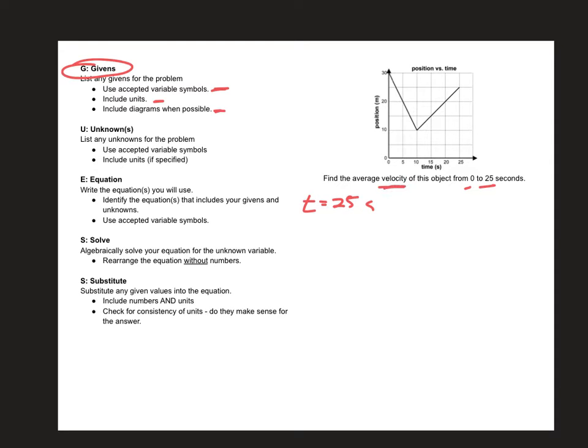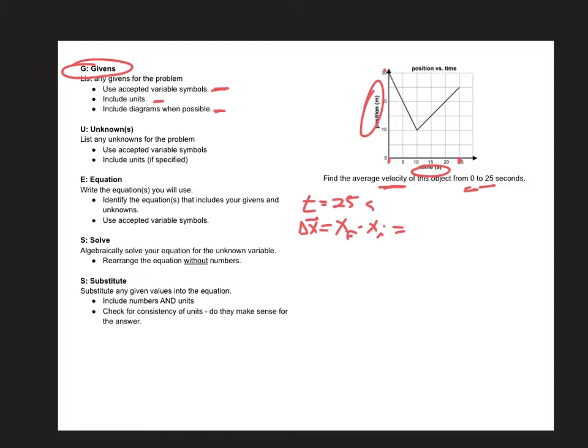All right. Now, what else do I need to know? Well, if I'm looking for the velocity, then something else I'm going to need to know on a position-time graph is the change in the position during the course of that 25 seconds. So there's my 0 seconds, there's my 25 seconds. So I need the change in position. What's another way of saying change in position? That's another way of saying displacement, because velocity depends on displacement. Well, how do I find that? I need to find my final position and subtract my initial position.